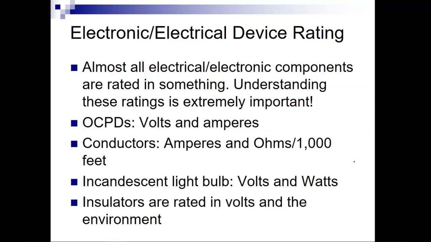So if you're looking at a circuit breaker and you're reading that it rates up to 220 volts and X amount of current, you might not be looking at the one for the plug that you're trying to mess with. You're probably looking at the one for your hot water heater or your stove. So it's good to kind of know that, right? Looking at your conductors, having that rated in current and resistance, what can that do for you? The less resistance, the more it can conduct. But the less resistance, it can also be more easily what? Overwhelmed and burned out, right?